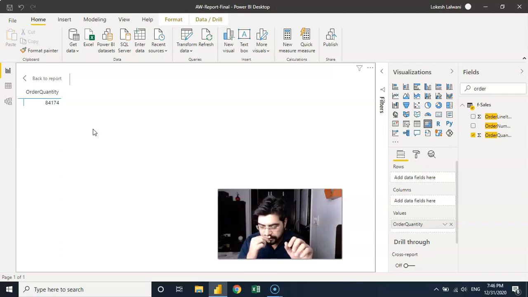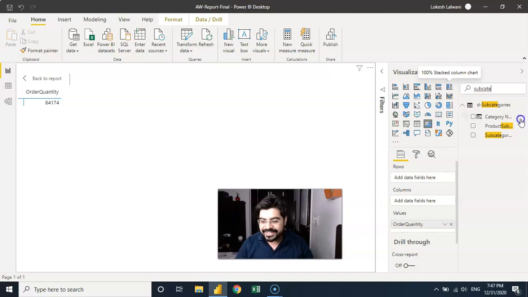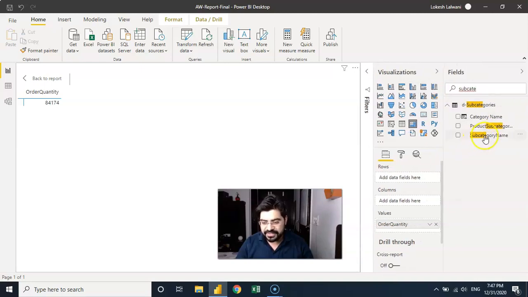But the moment you put any field into the rows, I'll show you, or maybe in columns. Suppose I come over here and put in subcategory name. Randomly, I'm just picking it up. You can also pick anything else. I'm just putting this subcategory name here, and look what will happen.